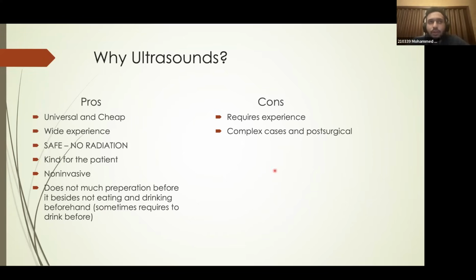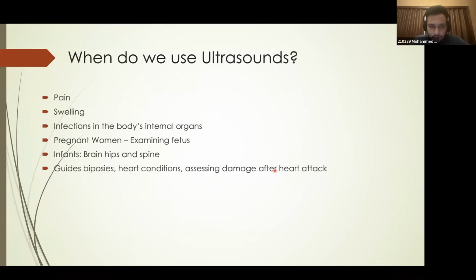Now, the major limitation of ultrasound is that it's user dependent. What does that mean? The person who's doing the ultrasound has to be experienced to look for things, because a lot of masses can be missed by doing ultrasound. A lot of things can be missed because it's very user dependent, so it requires someone with a lot of experience. And in post-surgical cases, for example, if someone had a scar that was painful, you go over the area, the patient screams and can't tolerate it, then you can't really use an ultrasound in that case because it's very, very painful to the patient. So there are a few cons to why you shouldn't use ultrasound.